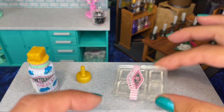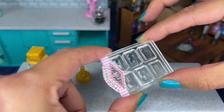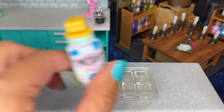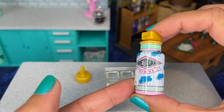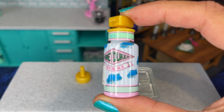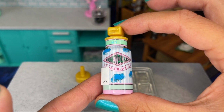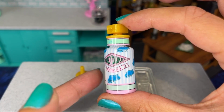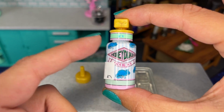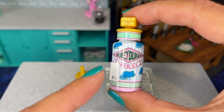Okay, so we gotta slide a little tie, little seal thing from Honeydukes off of our ice mice mold, or ice block mold. And, oh, this bottle. Fantom showed off this bottle. These bother me a tiny bit. They're kind of morbid. I'm very confused by this bottle. It's off-putting. It's a little scary because of what they're doing to the poor little mice. And the icy. It's icy liquid ice. So it's icy water.